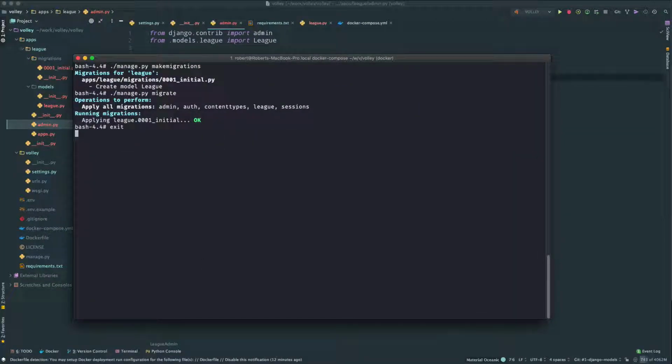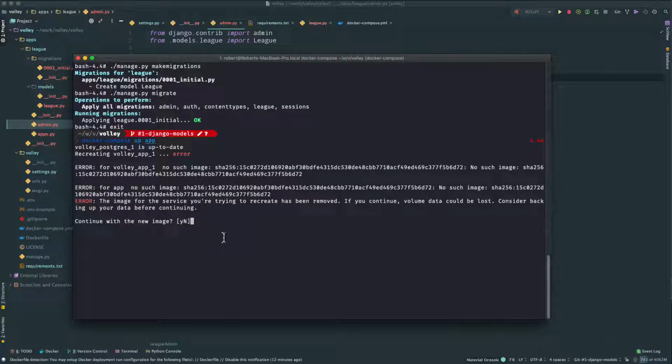So let's run docker compose for the app, and yes, this is because I created a new one.